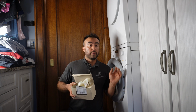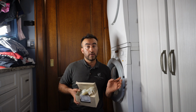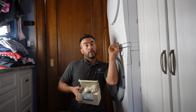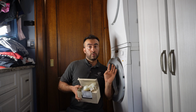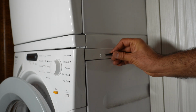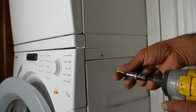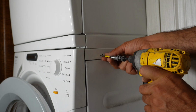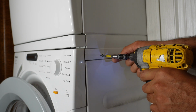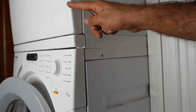At this moment, because I did not open the unit apart, I'm assuming that it's the problem, but it could be anything. I also got a platform that I will pull this drawer out on top of, and after that I will start opening the washer apart. I got this little small tweezer. You open this little small cap from both sides, left and right, and then you use a T15 Torx. You open this screw, open it that much, and then push it in, and do the same thing on the other side.